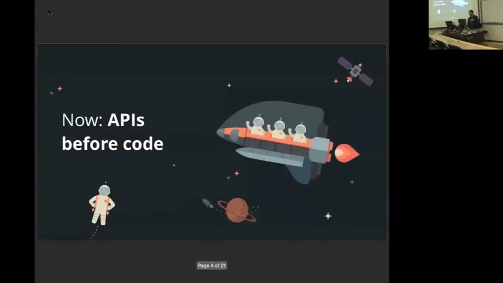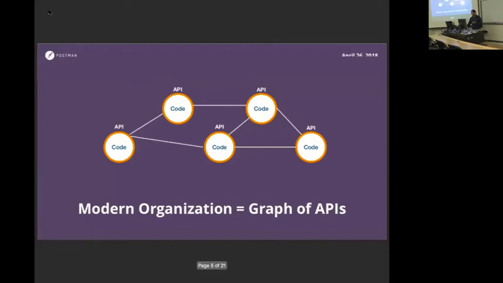And now in this world, what we see is that APIs are typically written first. Software systems are larger, and to make them actually even fit together, you have to make sure that APIs are thought of before code. So in some ways, we can even look at just how modern organizations are structured today.